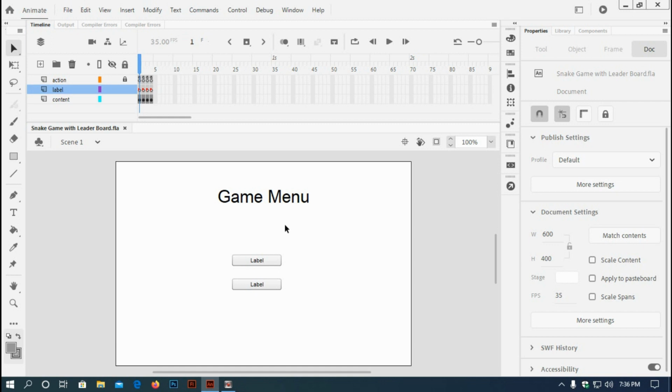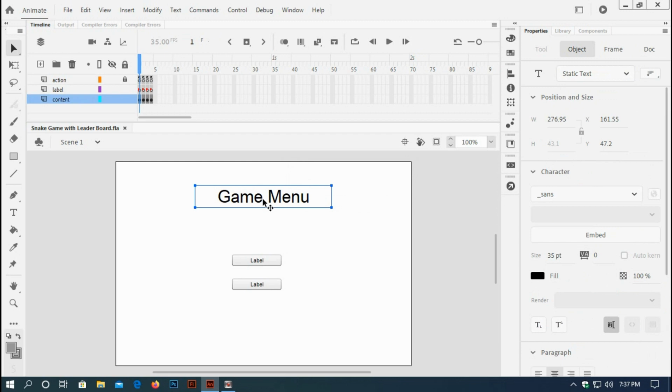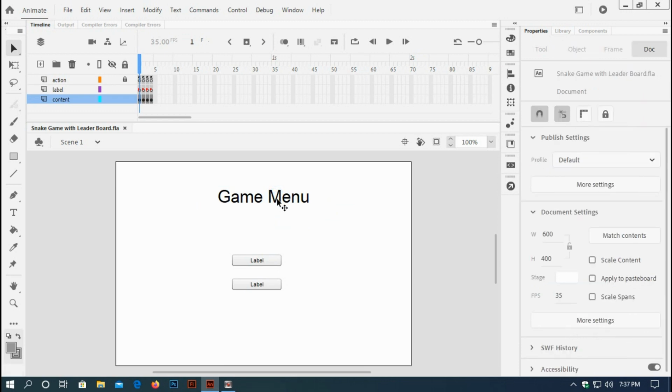I said a preloader is necessary for a game because when you publish your game on the web, and if the internet connection is slow and it takes time to load the game, it will be showing a blank screen before the game is loaded. Then the user will be bored, and if you have a preloader, then it will be showing the number of loading progress, and then the user will understand that it is taking time to load the game.